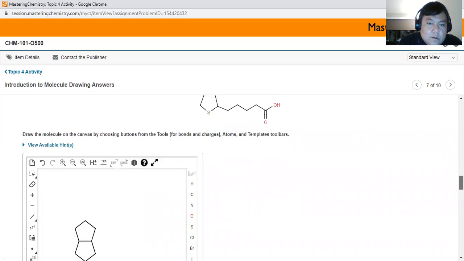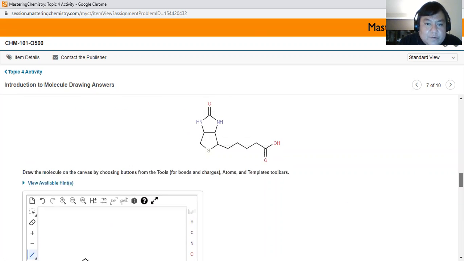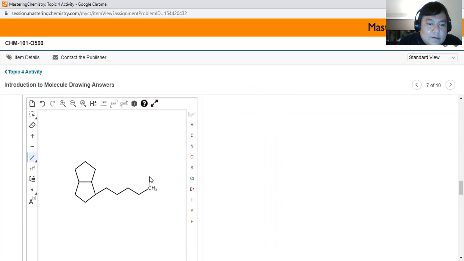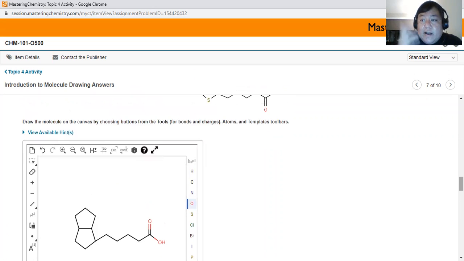So now we have 1, 2, 3, 4, 5 carbons coming off. So we can come here to this little dealie. And then we're going to go 1, 2, 3, 4, 5, right? Like that. So that's the 1, 2, 3, 4, 5 carbons coming off. But now, let me just double check to make sure that that was right. Yep, so then we're going to have an oxygen this way and a double oxygen that way. So now this is going to be a double bond, and we're going to change this to an O and this to an O. So we come back up here and double check and say, yep, that's there. If you notice here, the angles are slightly off. That's fine as long as you have the right number of carbons there. That's going to be fine.